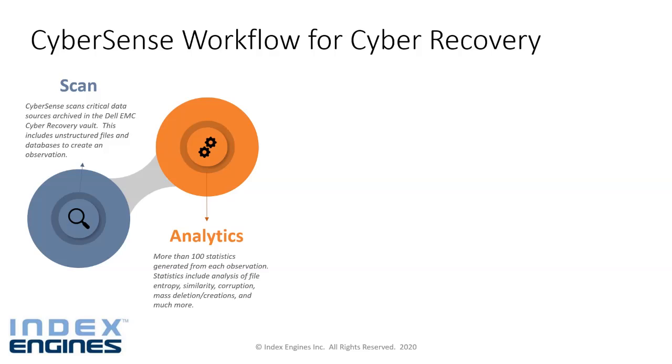One of the most important analytics that's generated is entropy. Entropy is the random disorderness of a file or a page of a database. So entropy score is defined from 0 to 100. So for example, as that PDF gets replicated in the vault on Wednesday and has an entropy score of 47, Thursday it's 47, Friday it's 99. 99 indicates encryption. So that PDF was encrypted somehow. It could be encrypted by a user or encrypted by a cyber attack.